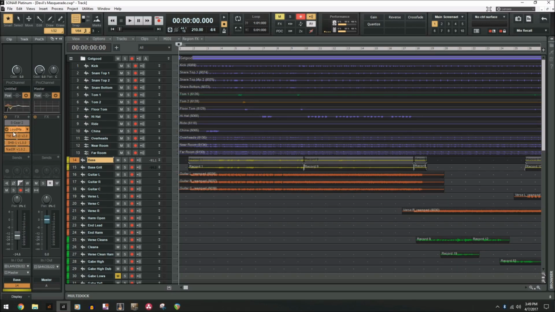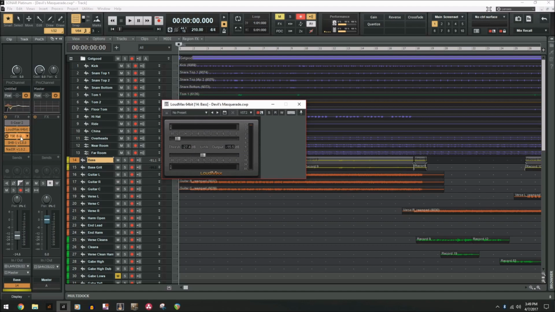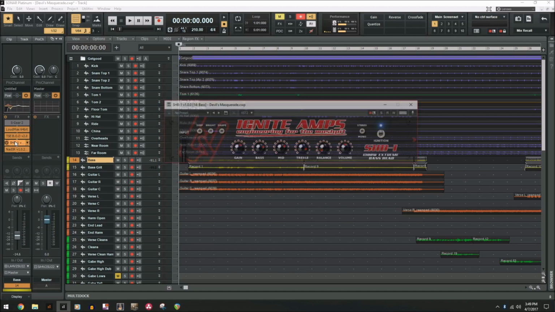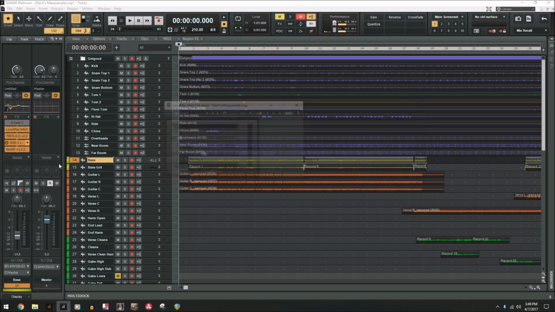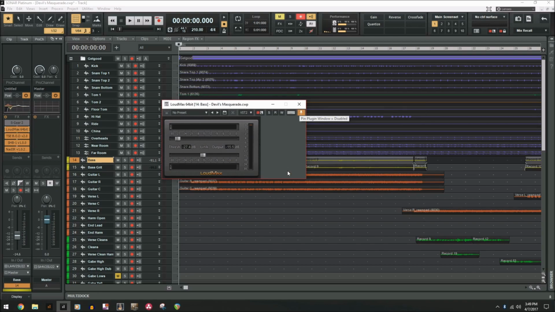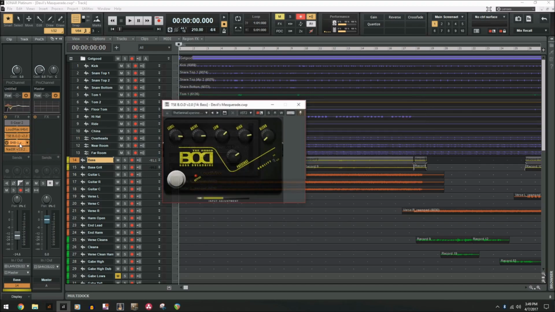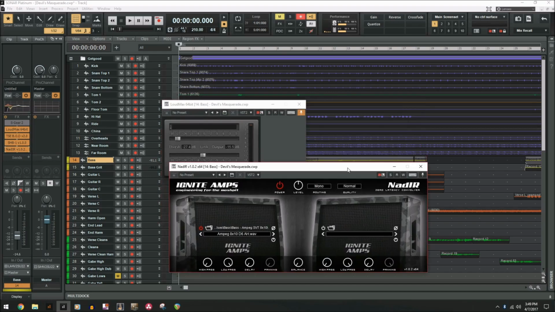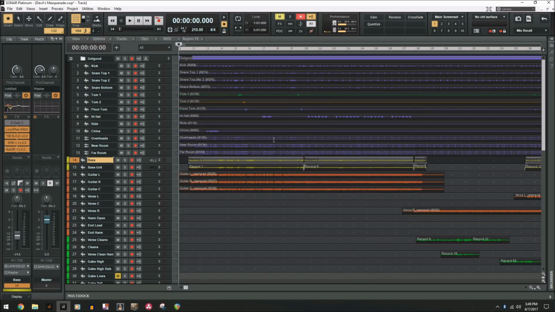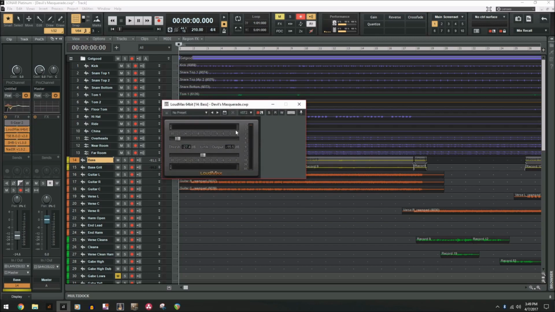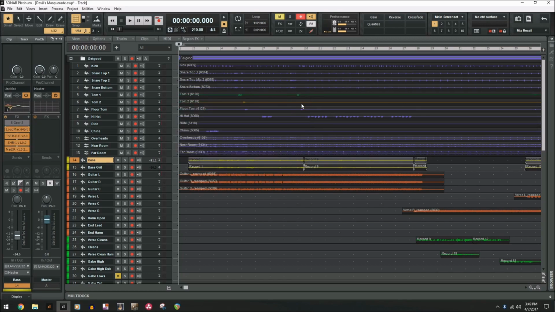So let's say, for example, I'm using this Loud Max and I now want to open the guitar amp. Obviously it's going to switch. So what we're going to do on the Loud Max is click on this pin, and that will lock it to this window and keep it open no matter what other plugins I decide to use. And then once you're done with them, you just close it out, and when you open it back up, you'll have to repin it. But that allows you to have multiple plugins only when you need them.